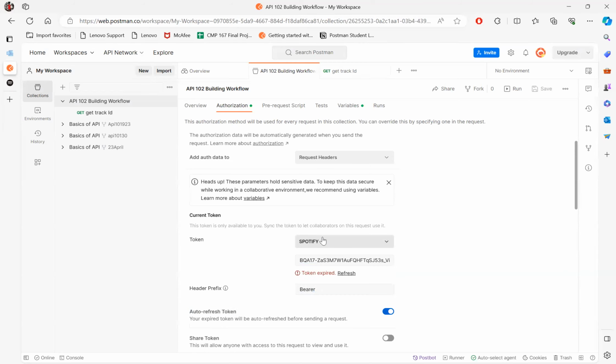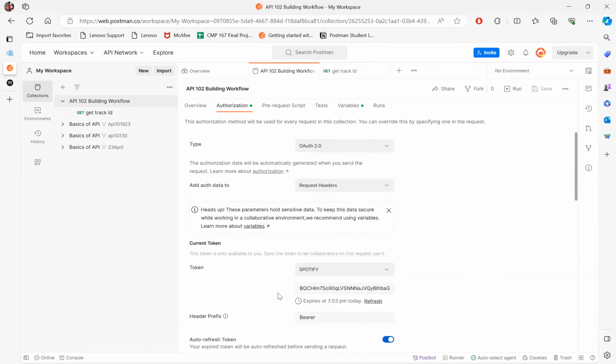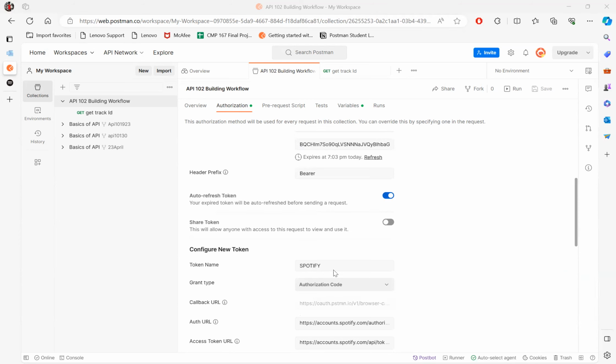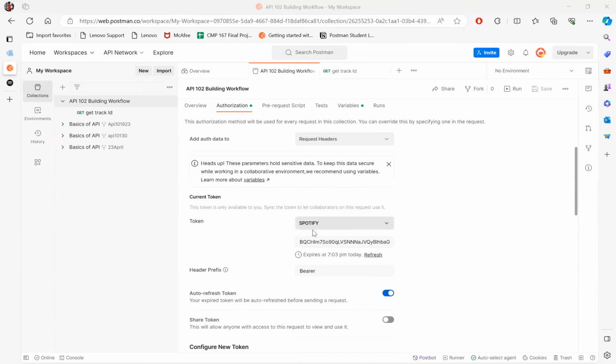Okay, refresh. I'm coming back and put it at this one and save. So I needed to put this in here in the authorization code, the token that was given to me. When it says current token, I needed to put it in there in the authorization. So when you create this, you are creating a token, and you're going to see it in the drop down in here. Okay.